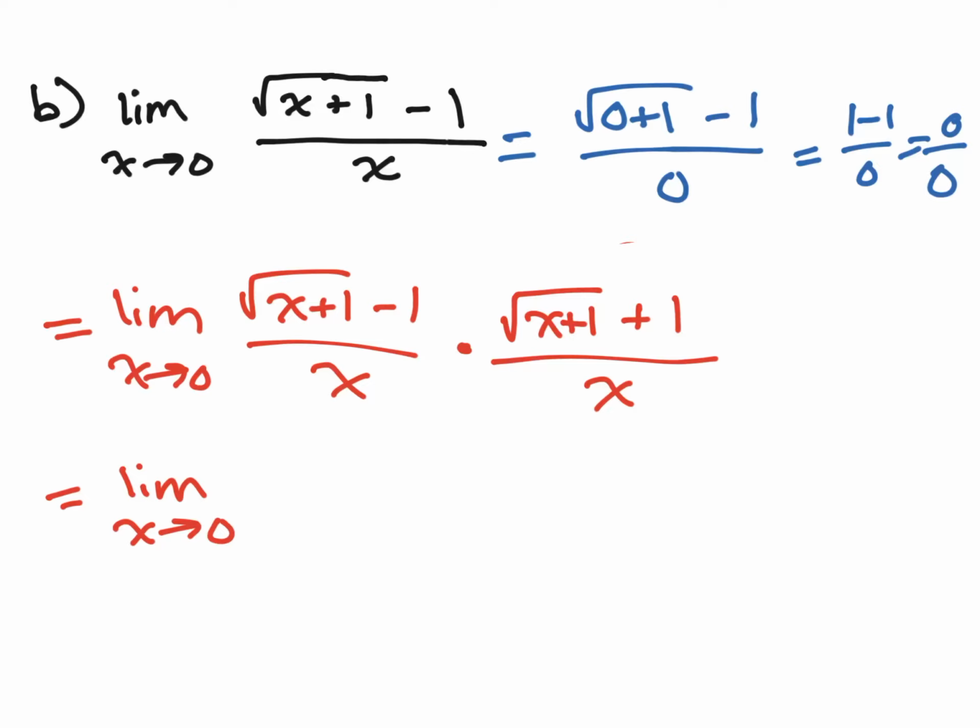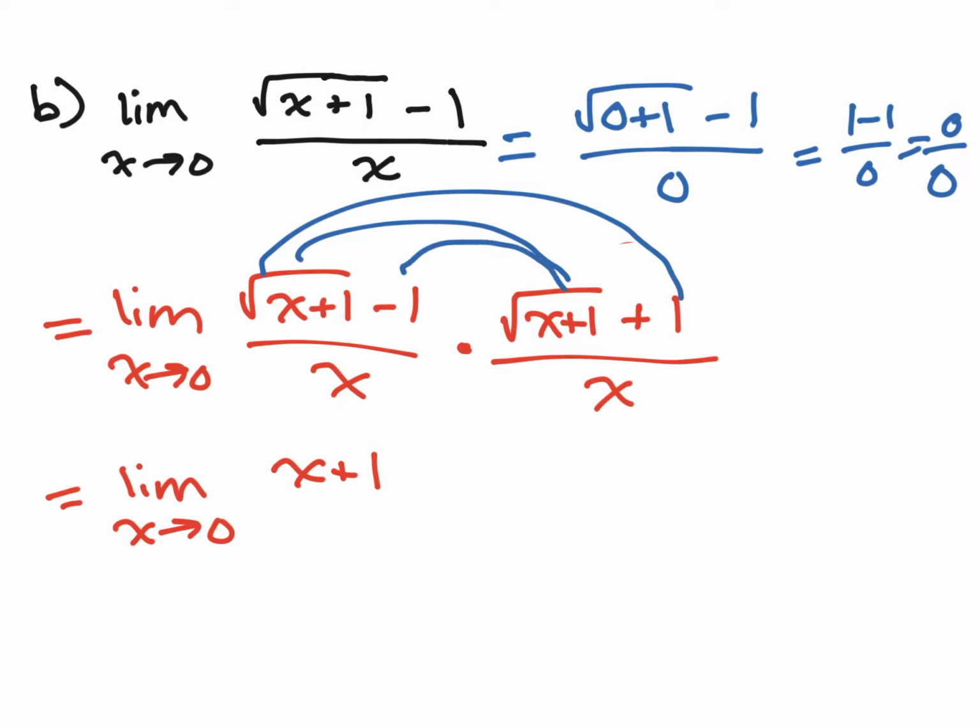So when I multiply the first term together, square root of x plus 1 times square root of x plus 1 is just x plus 1. If I multiply the outer terms together, I'll get square root of x plus 1, but then the inner terms give me minus square root of x plus 1, so that cancels. That's why we're doing it. And then when I do the last, I get -1 times +1 is -1.